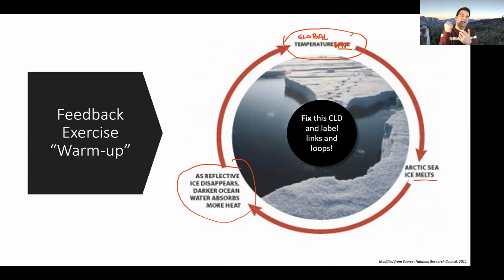We want to make something that could increase or could decrease. So the problem I have with temperatures rise is I can't tell how temperatures rise increases or decreases because it's already been baked into it. It's an action. If I say increased temperatures, that's better because it's a noun, but it's hard for me to understand how increased temperatures could decrease. Decreased, increased temperatures ends up becoming sort of strange for me. And so it's just simpler for me to just say temperatures or come up with a more specific temperature.